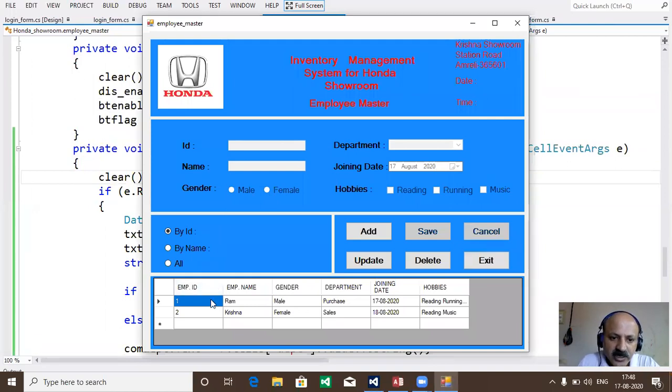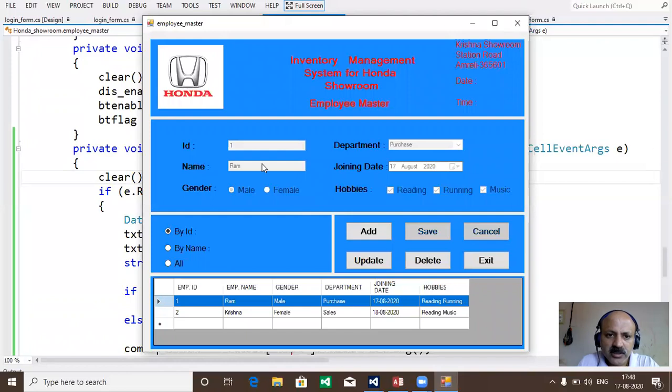Yes, I first select this first record. Sometimes you can click on that one cell, and you can also click here. That is also a possibility. So yes, that is proper, and the 3 hobbies are selected. You have to watch the hobby and radio button in your mind, because sometimes that creates some issue or problem. So that is okay.